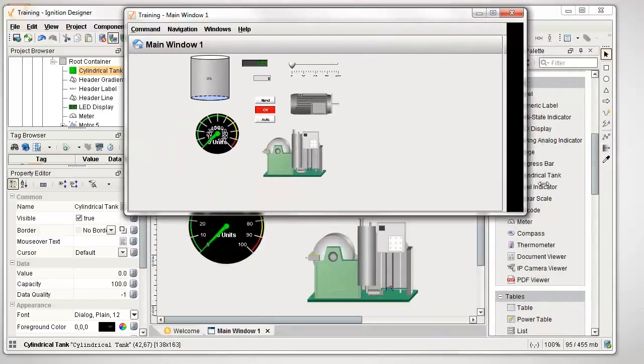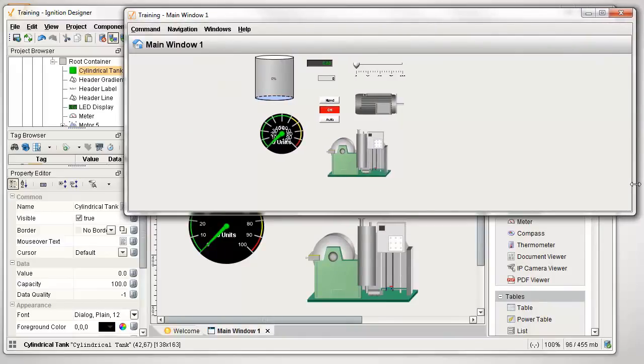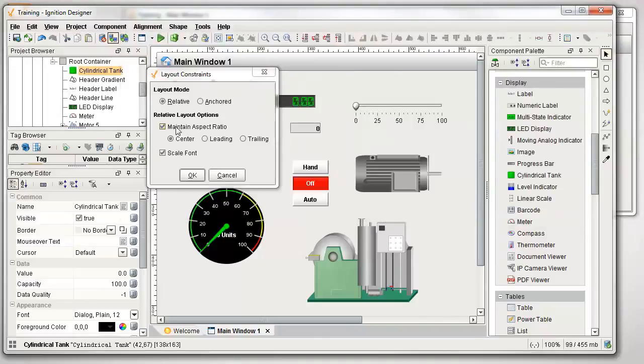If I just change the width of the client and not the height, the aspect ratio of the component is not changing, so all we know how to do is keep it that size, and we're going to center it on the window here. And there's a setting for that on the relative to either center it, go to the left edge, or go to the right edge if you're going to maintain the aspect ratio.